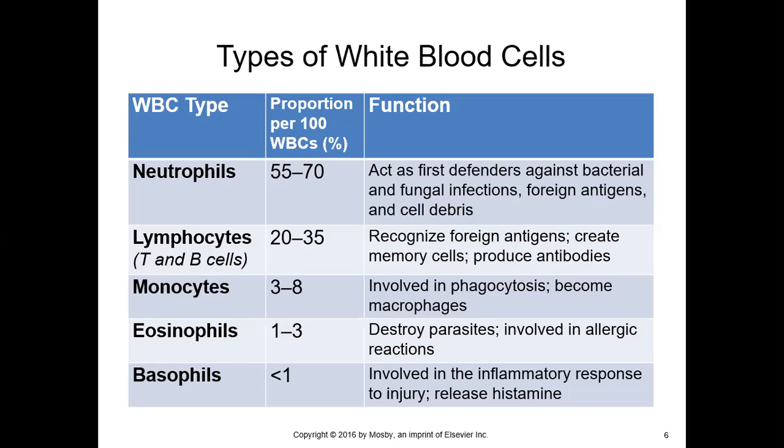So many times if somebody has an allergic response to something, let's say we're allergic to peanuts and we've been exposed to peanuts, or even seasonal allergies and sneezing, asthma gets worse with certain environmental pollutants, they can draw a white blood cell count and look at eosinophils and say, are the problems they're having an allergic response? And that could indicate maybe that they could get allergy shots, or we could teach them how to avoid an allergen, all those types of things. But eosinophils are going to be elevated when we are having an allergic response to something.